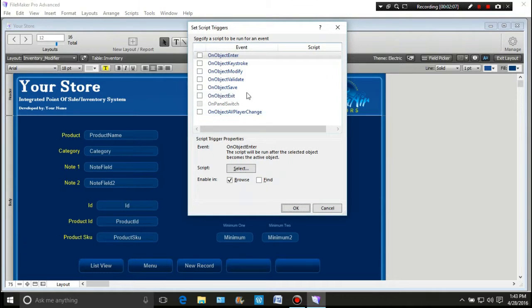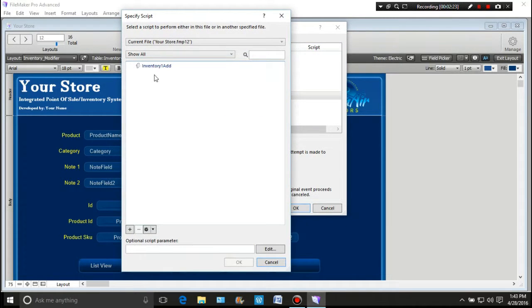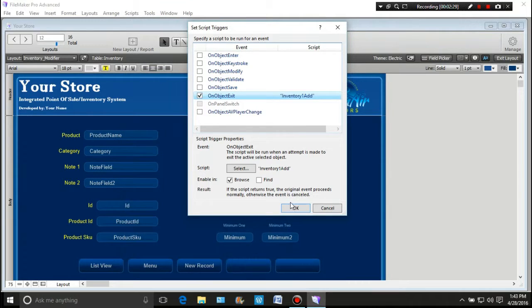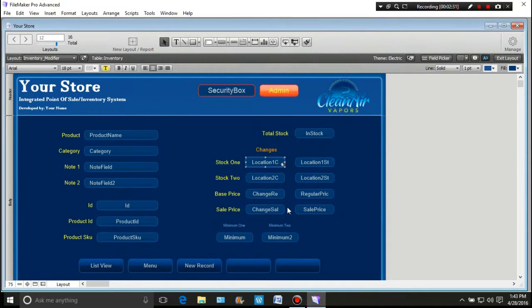So either on object enter, on the keystroke, on the modifier, on object save, or on object exit. This is when do you actually want this to happen. Well, we want it if you were to click off of it, and we're just going to say that's what we want it to do, and then we'll say OK.